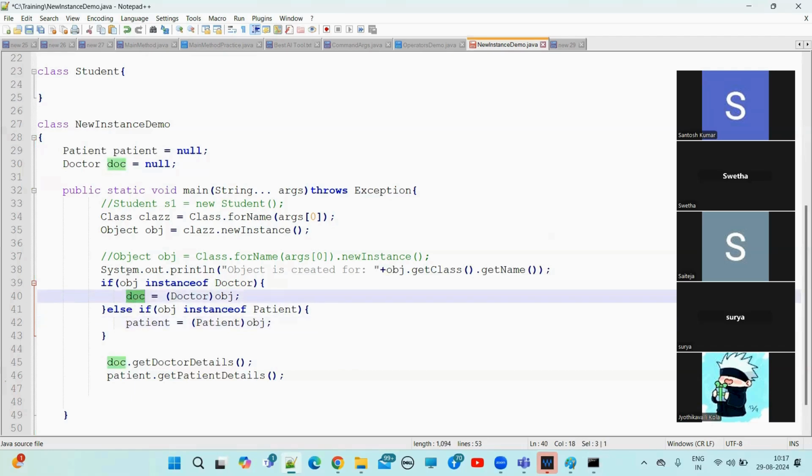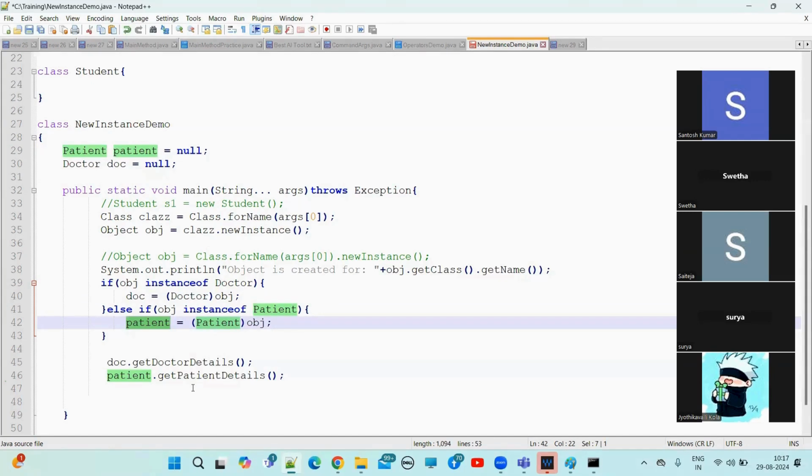Doc is an instance variable, patient is an instance variable. Understand? Here I'm typecasting obj to doctor type.